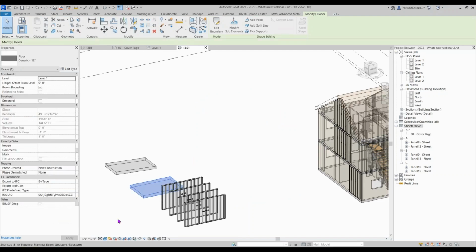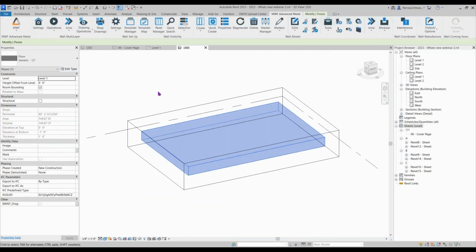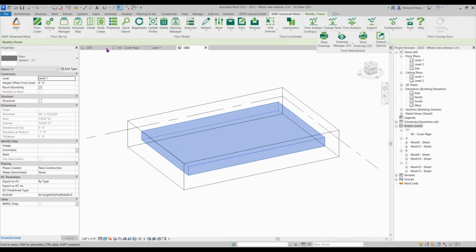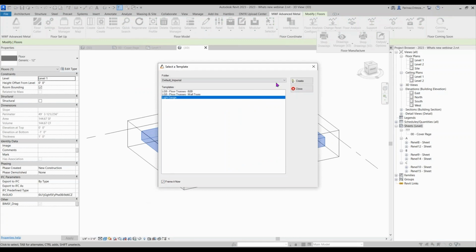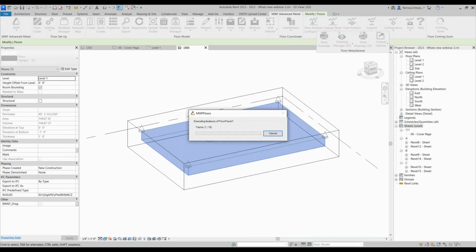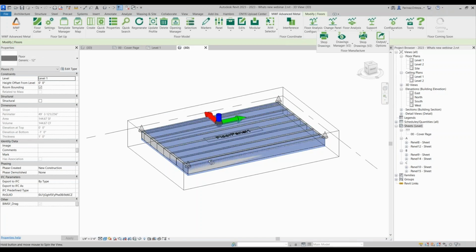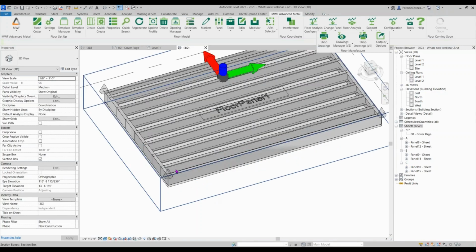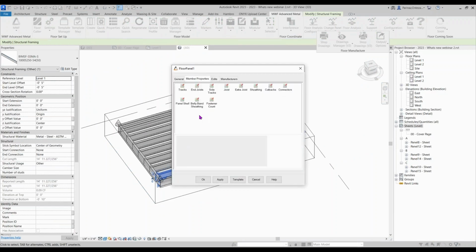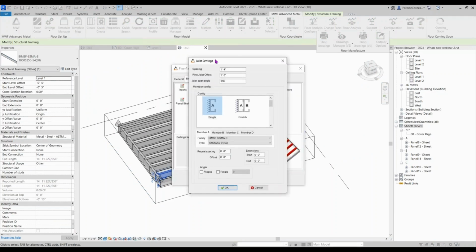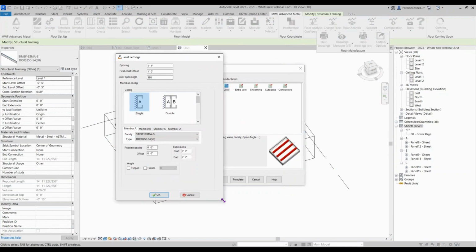Now let's switch to floors. Let's create this panel with our default template, frame it now and create. In all of our floor settings, we used to have this option to flip the members. So if I select any member of this floor panel, and when we go to properties, in member properties, for example, in joists, now when we scroll down or when we extend the page, next to flipping, we have this option to rotate as well.